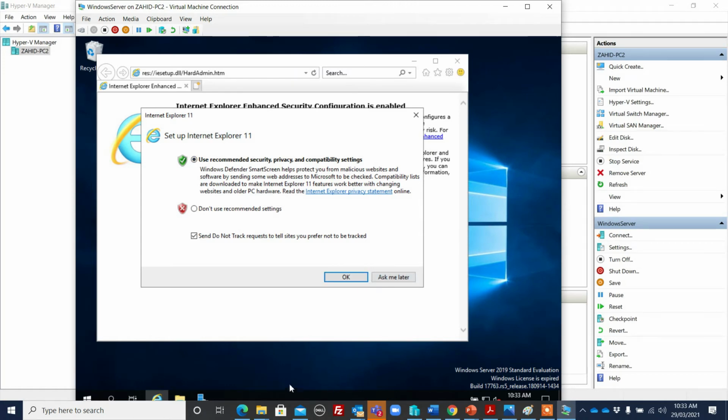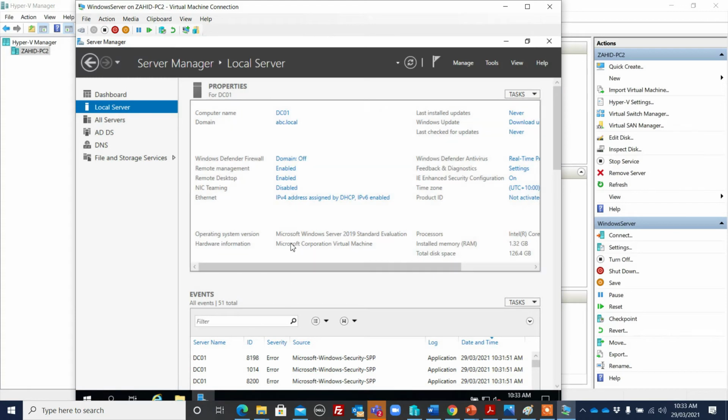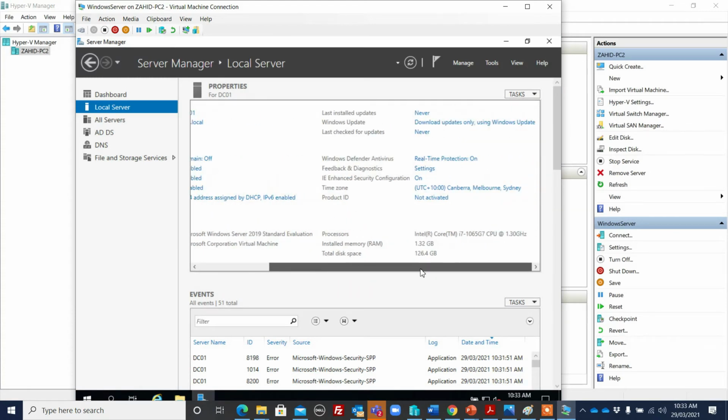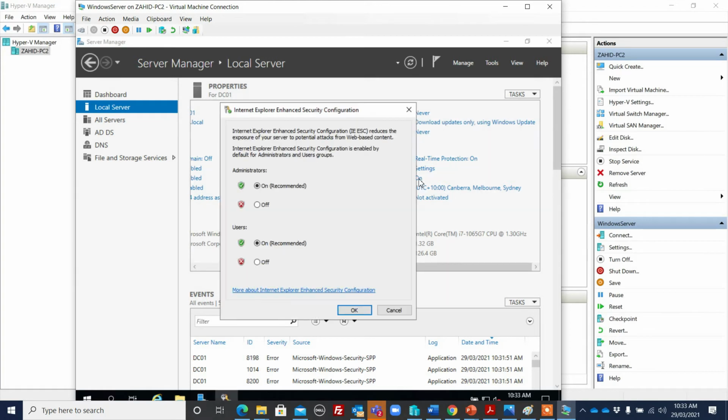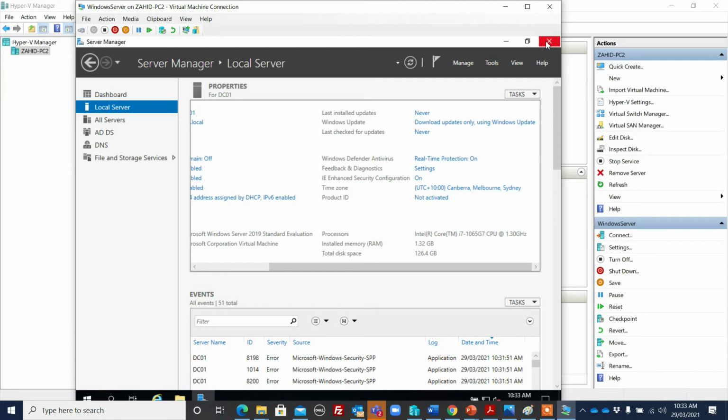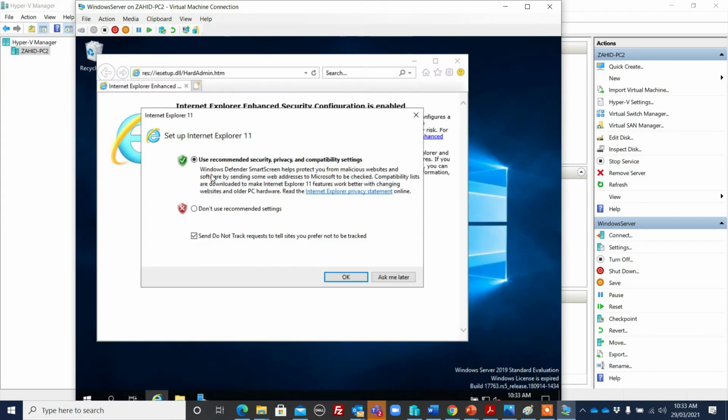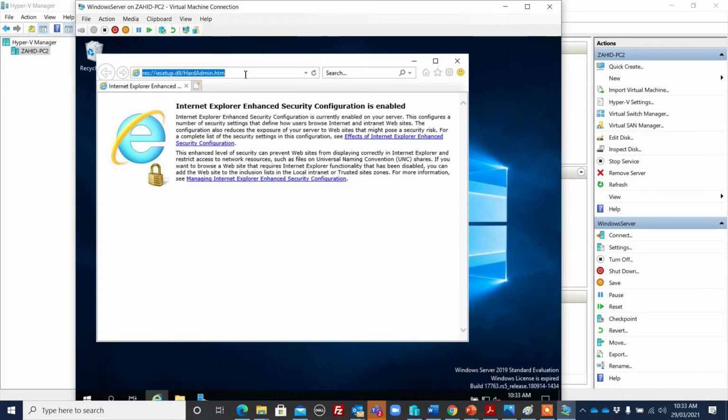Before you open it, go to Server Manager, and on the right hand side there's IE Enhanced Security Configuration. Just turn that off. After that, you open Internet Explorer. Use recommended security, privacy, and company. Okay, that's fine. Here, first we just go to google.com.